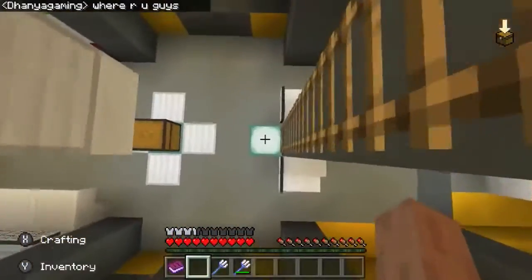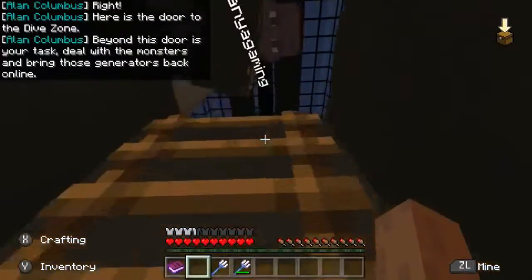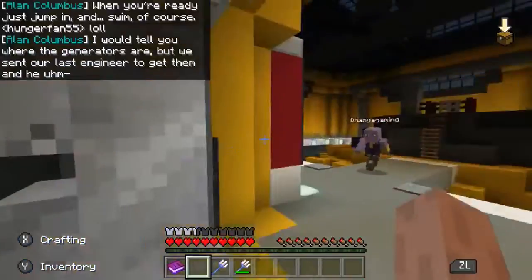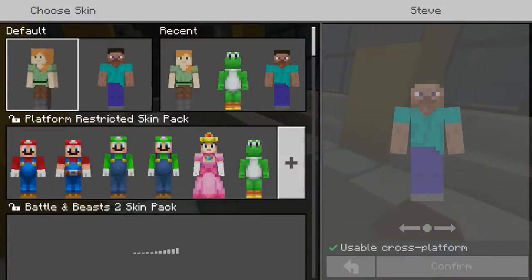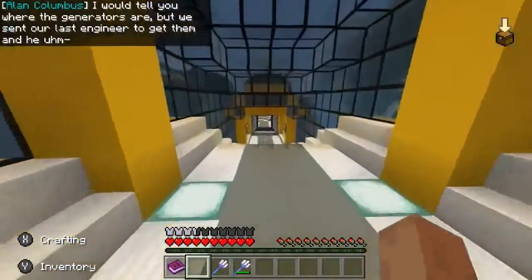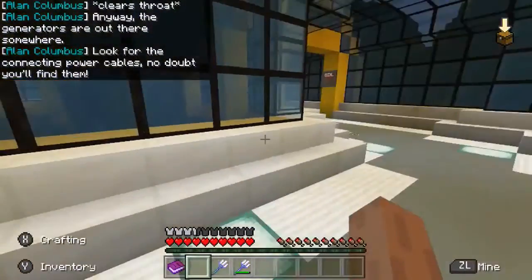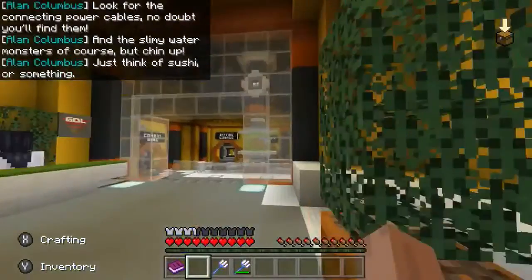Wait, where is this person? Here is the door to the dive zone. Beyond this door is your task. Hello. Deal with the monsters and bring those generators back online. When you're ready, just jump in and swim, of course. I would tell you where the generators are, but we sent our last engineer to get them, and he, anyway, okay, the generators are out there somewhere. Look for the connecting power cables. No doubt you'll find them. And the slimy water monsters, of course. Well, but chin up. Just think of sushi or something. Did someone say my name? No, Sasha! I said sushi! I'll open the door for you now. Best of luck.